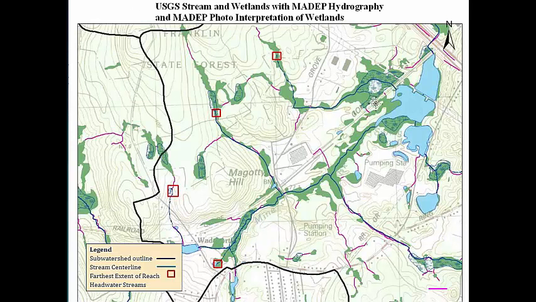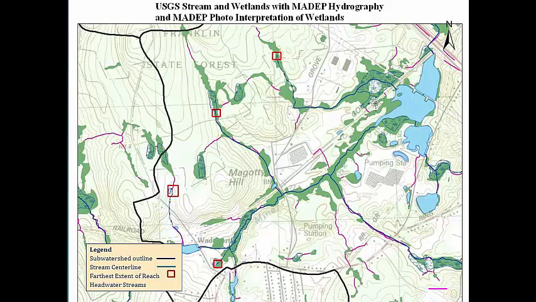The MassDEP wetland data layer was developed as part of an extensive and ongoing project of photo interpretation of aerial images to locate and outline wetland systems throughout the state. The data layer is available on the MassGIS website. The wetland data expands the furthest extent of streams and hydrologic connections beyond what is shown on the USGS topographic quadrangles. As such, it highlights headwater streams as we've defined them for this vulnerable wetland and GIS planning tool project.